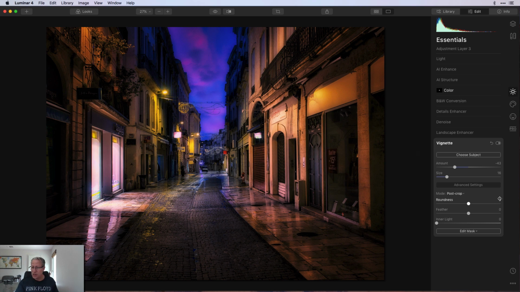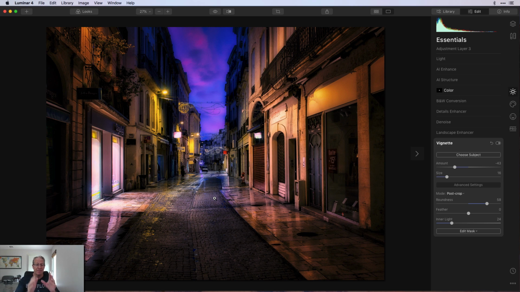My roundness, I'm going to change that. I'm going to make it more round, so about a 58. And I'm going to leave feathering alone, but I am going to give it some inner light of about 24. And that just brightens up the center of the vignette, which to me works well because the street, there's lights on it. That's where I want the focus of the viewer's eye to go, is just follow these lines, right? I always do this, not always, but I do this a lot when I'm shooting streets, is I look for these kind of lines like in the street, and I use that to kind of direct the viewer's attention.